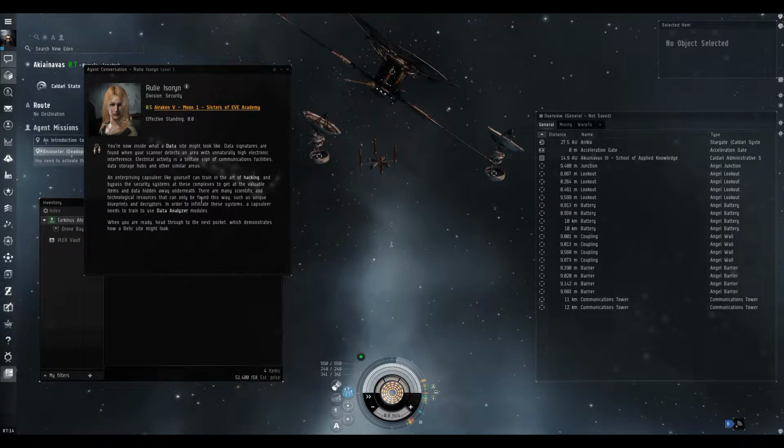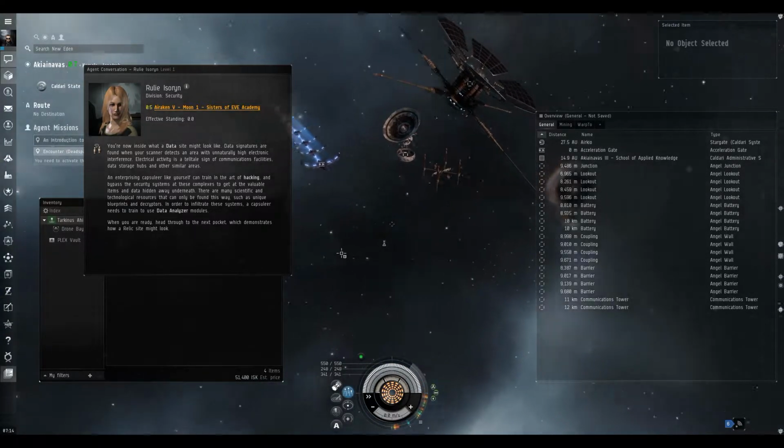There are many scientific and technological resources that can only be found this way, such as unique blueprints and decryptors. In order to infiltrate these systems, a CAPS leader needs to train to use data analyzer modules. When you're ready, head to the next point, which demonstrates how a relic site might look.